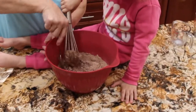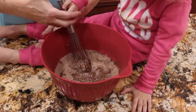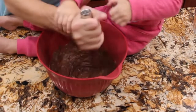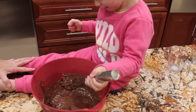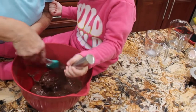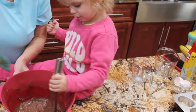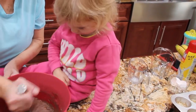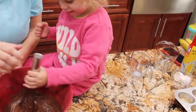Look at how delicious that's gonna be. Here, let me scrape the sides for you because that's hard. And get the bottom. Okay, mix it real good. It's too hard? Okay, I will help you. Look at that. See how it thickened up? And see all the sprinkles in there?